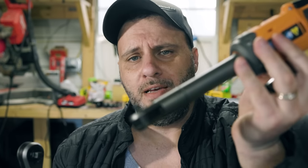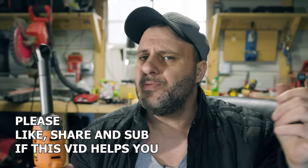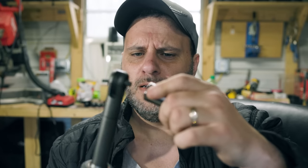But if you really gotta get into those tight areas, well, then you need something like this. That's a 1/4 inch ratchet. The problem is that if you're trying to get a bigger bolt off with this, you're gonna have to go get this and vice versa. And it's kind of a pain in the ass. And that's where these new tools come in. You see, this 3/8 won't fit on the 1/4 inch. Did you know that? So I went out and bought these.